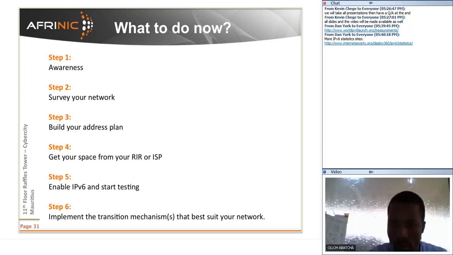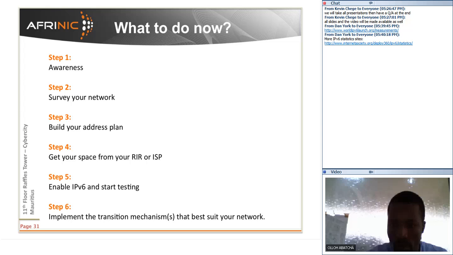And yeah, start building your address plan. Start seeing if something needs to be renumbered, if something needs to be done again. If you want to get rid of NAT and take advantage of the fact that AFRINIC still has some IPv4 space left, build your network properly without NAT, do it over IPv4 and build IPv6 on top of that, like a bunch of different networks did in Africa.